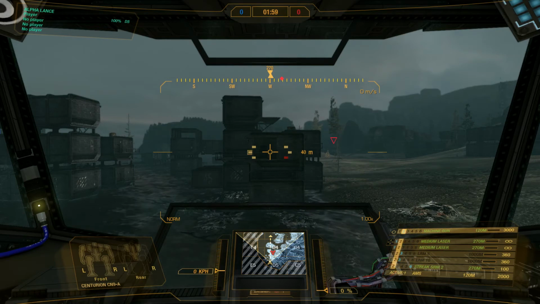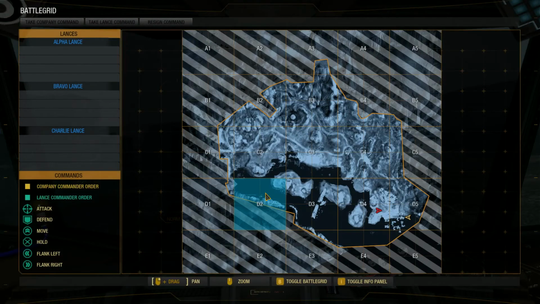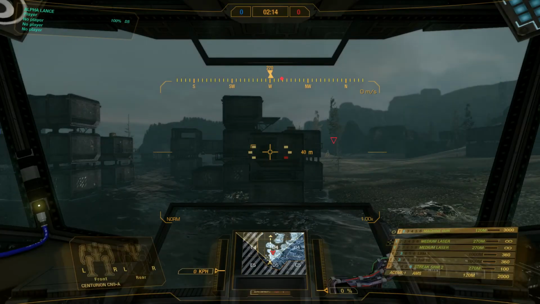So we've got all this, and one of the things that a lot of people have problems with when they first start is, how do I open the map? And you can see that down there in the center of the screen. You just hit B. It's kind of a weird button to hit, but it's actually easier than M.